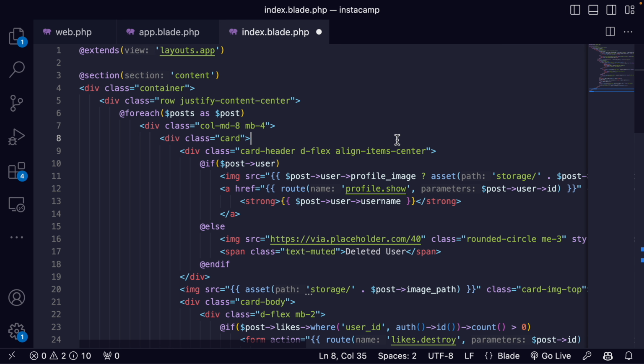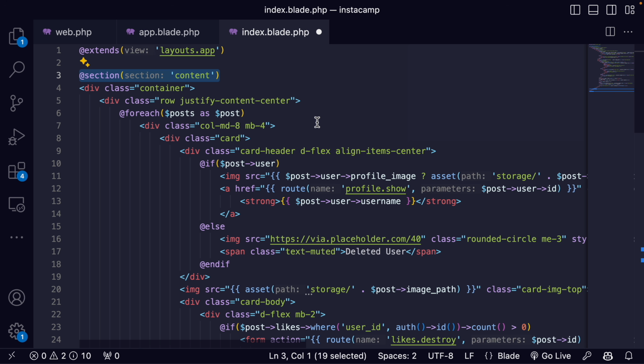So this is basically the heart of our Instagram clone. It's the feed page that displays all posts from users. It's what users will see when they first log in. So first, our feed is using Blade, Laravel's templating engine, and we first tell Laravel to use our main layout as the wrapper for the page. That's what this extends layouts.app does. And the section content defines the content that will be inserted into the yield content section of our layout.